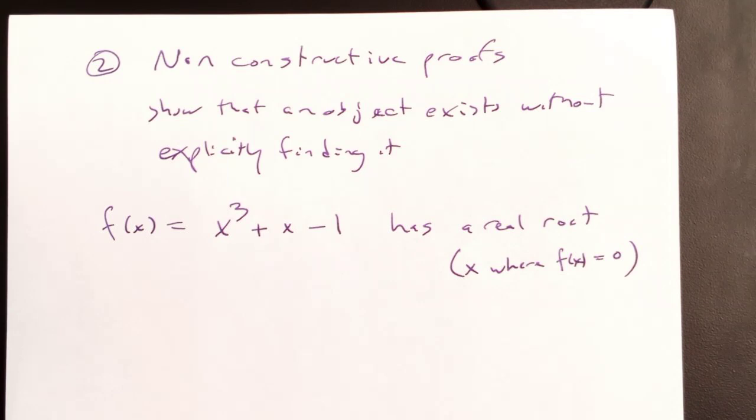How do you know I'm not talking out my ass? If it goes from positive to negative, and it's continuous, then it has to pass through it. Or instead of going from positive to negative, it could go from negative to positive, right? As long as we change signs somewhere, then we had to go through 0 because this is a continuous function. And continuous means no holes, no gaps, no jumps, no asymptotes, no way to miss the x-axis.